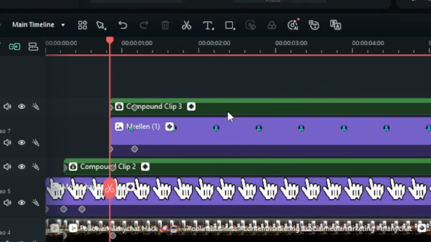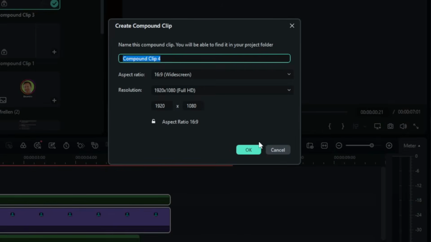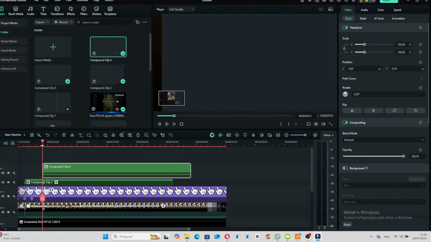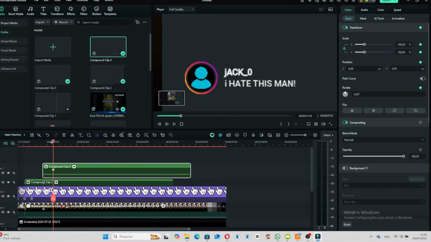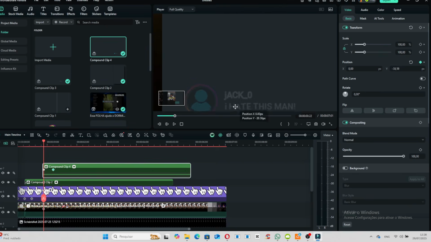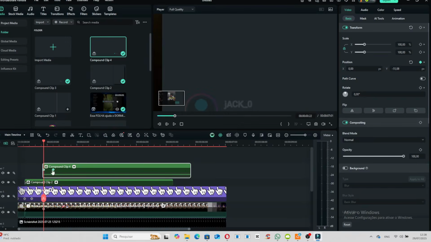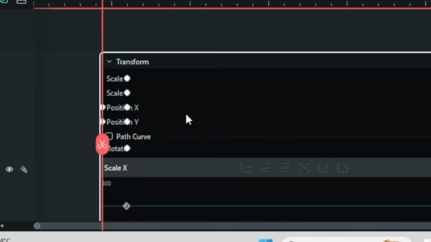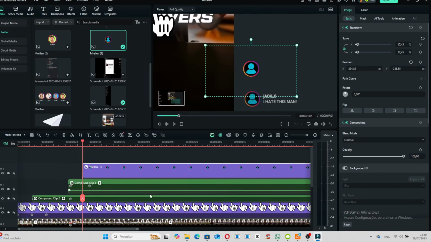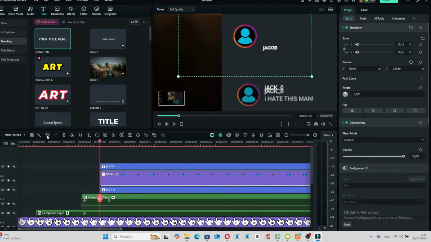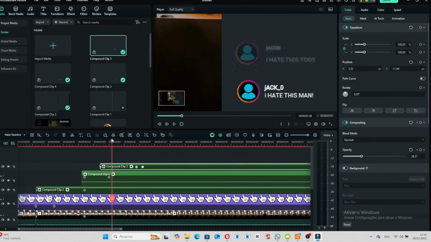Select this compound clip plus the profile picture and then create a new compound clip on it. When the opacity is in 100%, you gotta set a new keyframe of position and then you're gonna move to the previous part and then you're gonna move the compound clip to the bottom. Then to make the animation smoother, let's apply the bezier curves to ease in and ease out. And the comment animation looks like this. Use the same process for the following comments in the section. You can create as many comments as you want, but I'm just using two to show you this example.